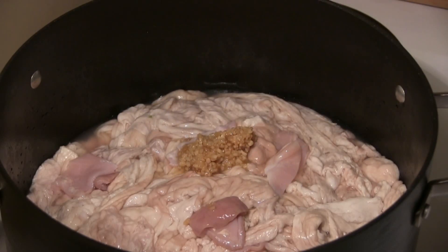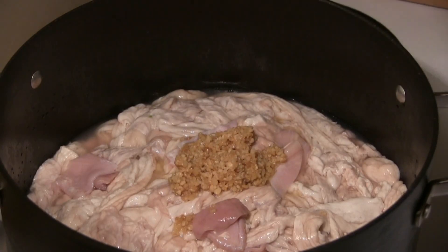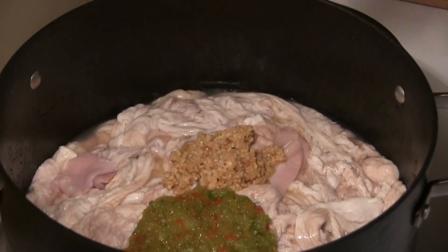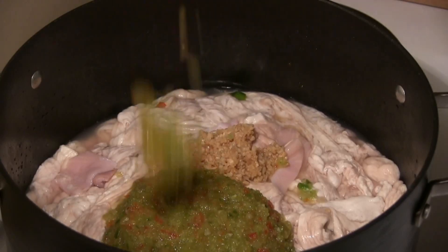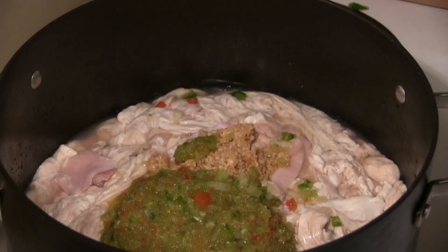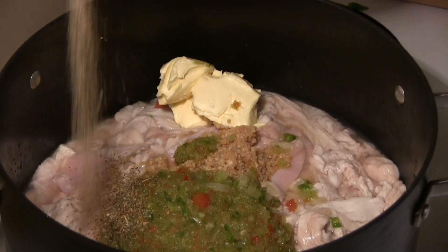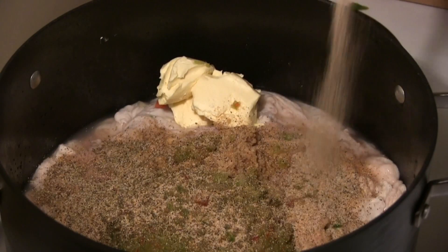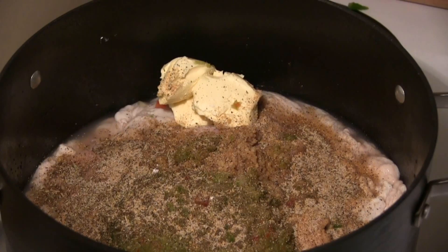You want to get your pot and place it over medium-high heat. Add your chitlins, your minced garlic, and your vegetable paste. Then follow that up by adding your butter — you can use butter or margarine, I like to use butter. Stir in your seasonings and then add your apple cider vinegar — we're going to use a nice amount of that.